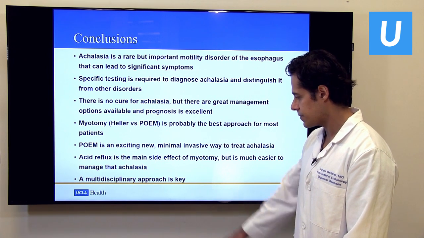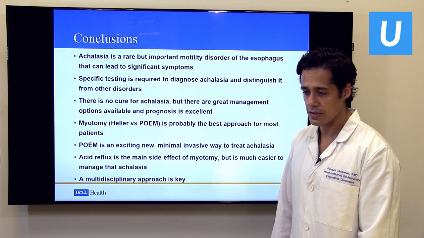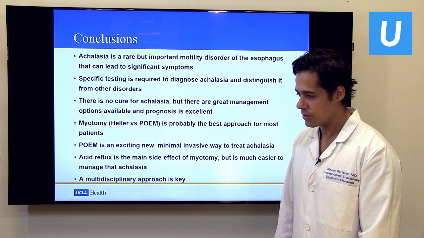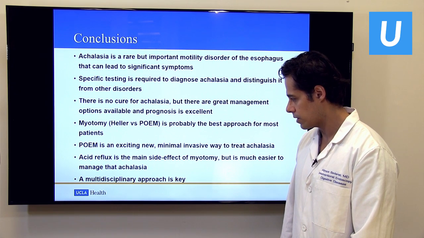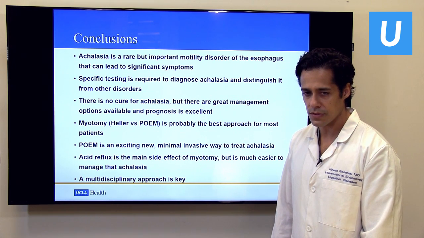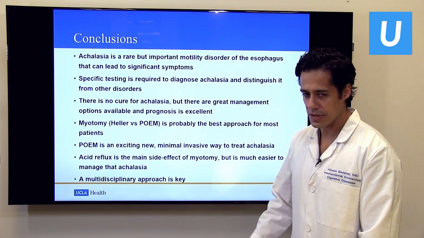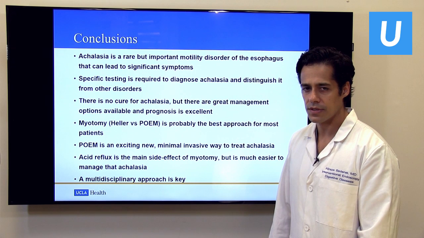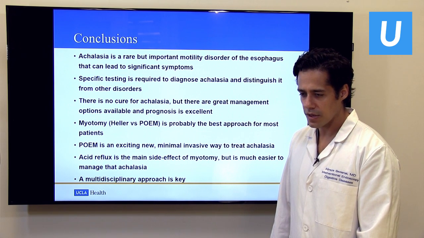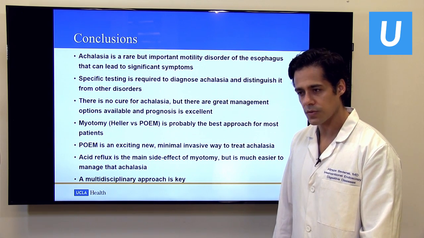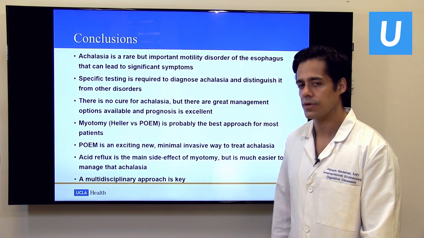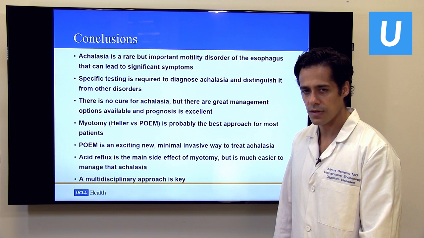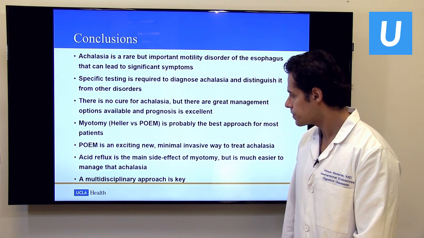It's very important to emphasize that a multidisciplinary approach is key. We're very lucky at UCLA to have a lot of smart people around us, much smarter than me, who can help us manage very difficult patients. So surgeons that are really good at their jobs, gastroenterologists that are really good at their jobs, radiologists, physiologists, all these people come together, and we have a weekly or bi-weekly esophageal conference where we go over endoscopy images and manometry for individual patients and try to come up with a group consensus about the best management options.